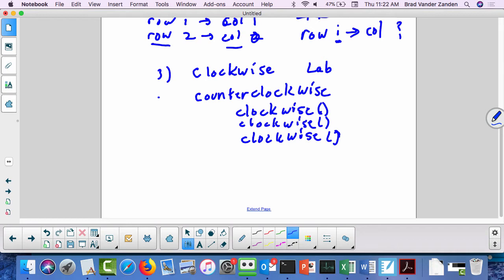Okay, in fact, you should simply copy and paste. Whichever one you do first, you can copy and paste that code because only one line changes: the line that copies pixels from the old image into the rotated image. All the other lines are identical between the two routines. So in fact, you can still do it very simply. You just have to figure out what the right equation is for doing the transfer. Okay, so we all clear on that?